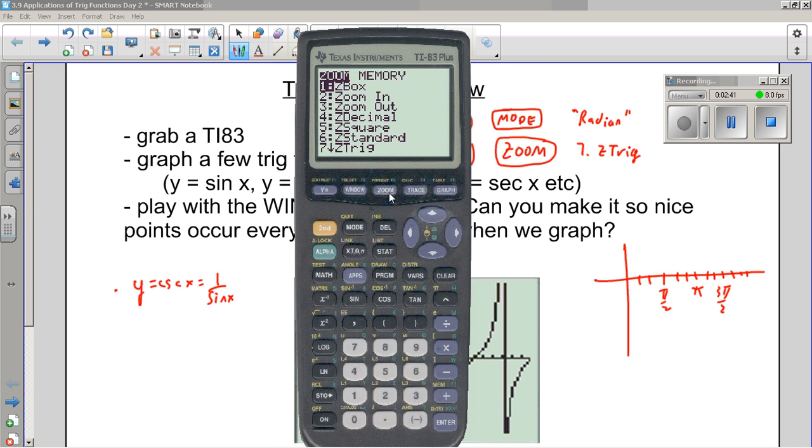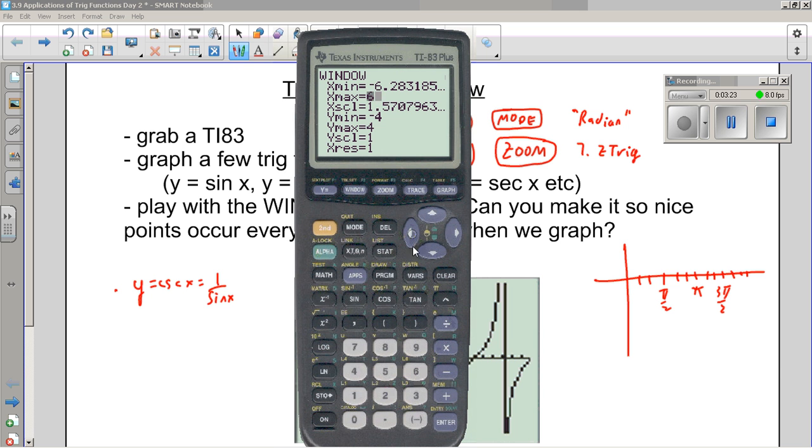One is, if we're okay with the calculator's version of trig graphs, we can press zoom 7, and it'll set up the trig graphs. Now notice, their important points aren't every pi over 6. Their ticks are every pi over 2. And if I go back into the window settings, I can see this negative 6.15, that's negative 2 pi, right? If I wanted to set it up, I just clear that out and put in negative 2 pi, absolutely. I guess they cut it off a little bit just to make it look nice.